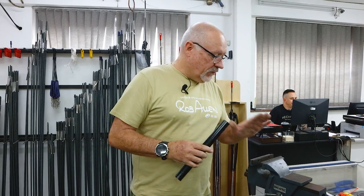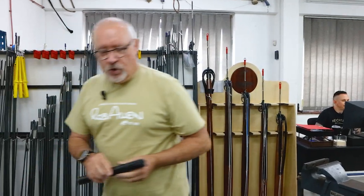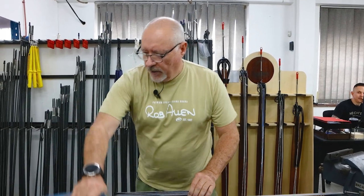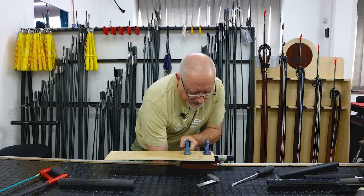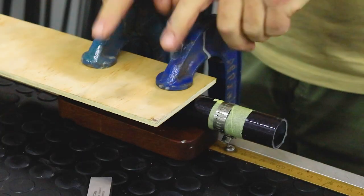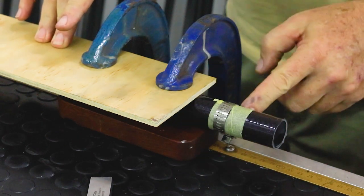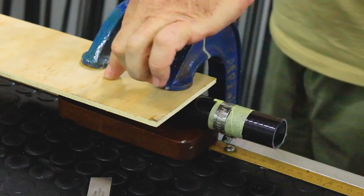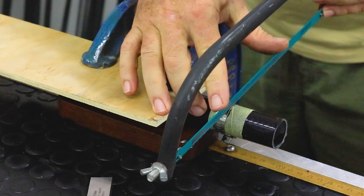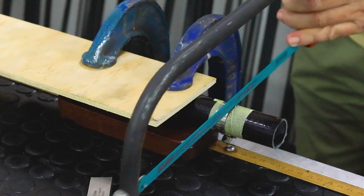So if you don't have a vice handy and you do have some way of clamping it, a G-clamp would work. We've set up another tube exactly the same — not using a vice this time. I've got two strong G-clamps, a block of wood to give me space for the clamp, and another block of wood to keep it stable without causing damage. This is an airbrushed piece — this time I'm going to try to cut through almost in one hit and see what happens.